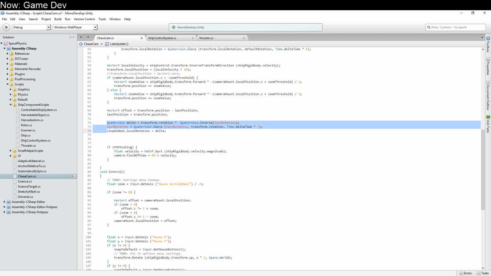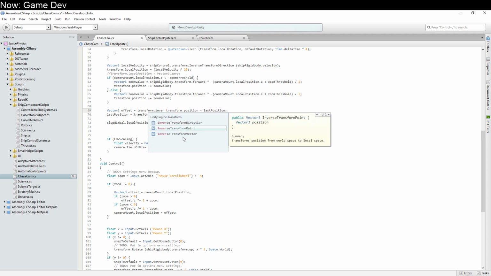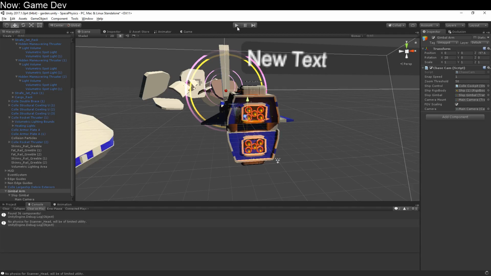And then what we do here is we want to set our local position equal to the offset divided by 2. But this will be setting our local position to a global coordinate. So we need to actually set the offset equal to the local offset. And the way we can do that is by doing transform.InverseTransformPoint or InverseTransformDirection. And there, that's what we need to do.